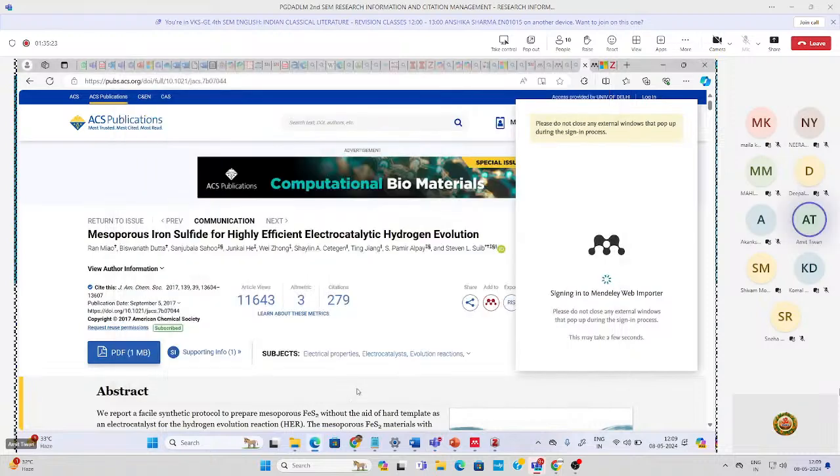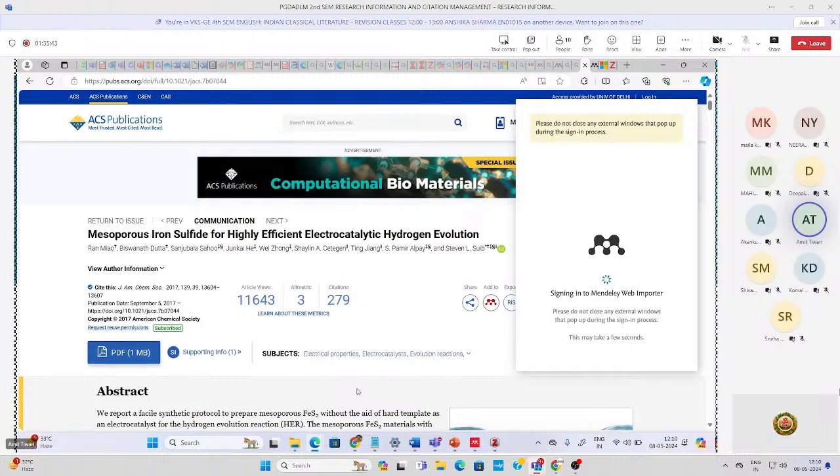So I was telling about traversing from one referencing style or citation style to another, and the majority of the citation manager or reference manager softwares allow you to import the data by multiple methods.